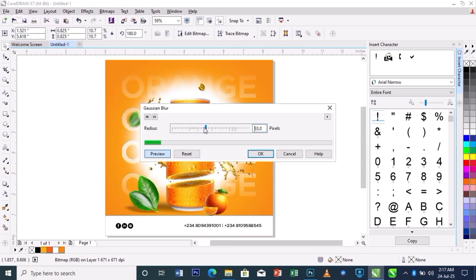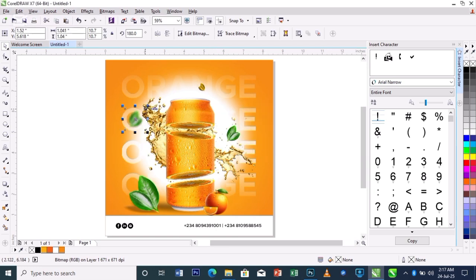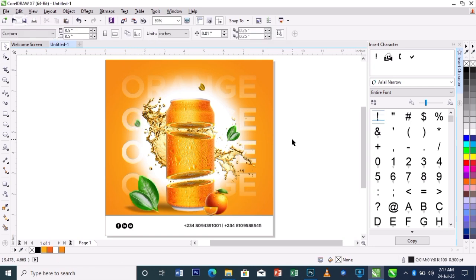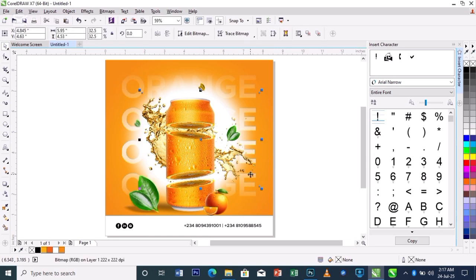Blow it. Then I reduce it. You see? So the water splash, the drink splash, then I reduce it too. So it will look like a splash from the top of the can.